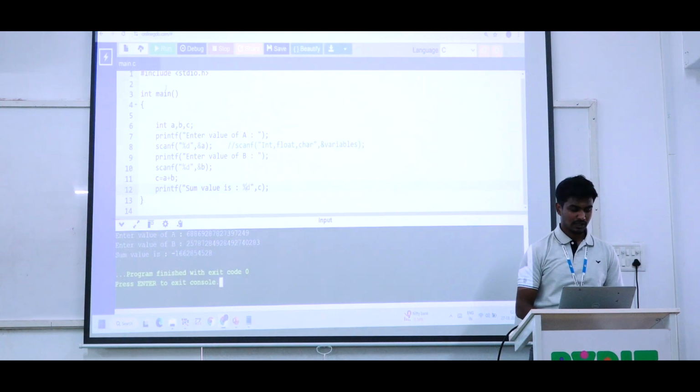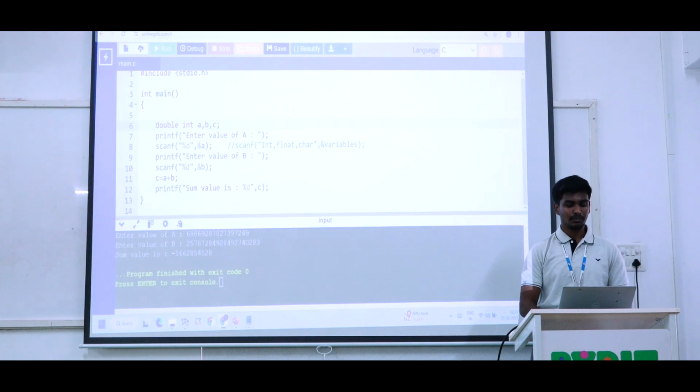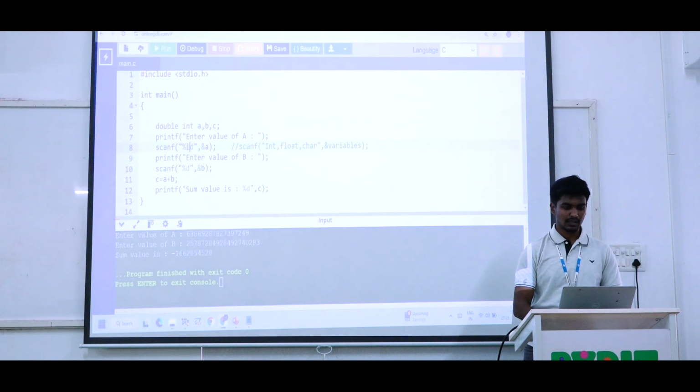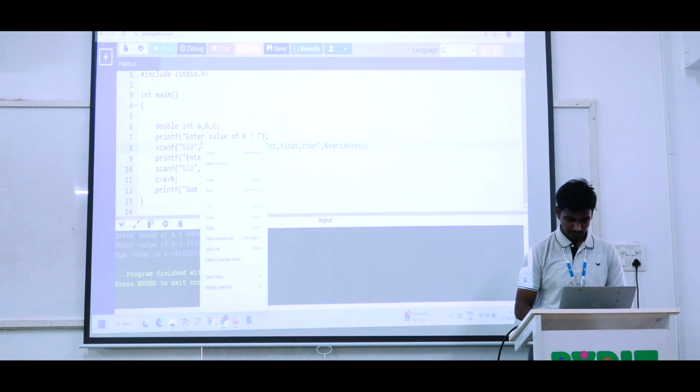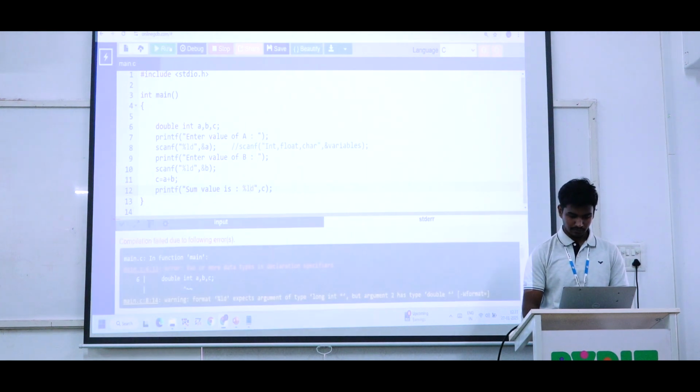So in this place we can use the double. So it is the double input. For double we can use the keyword L, and for double also we can use L. Okay, so now we can run this program.